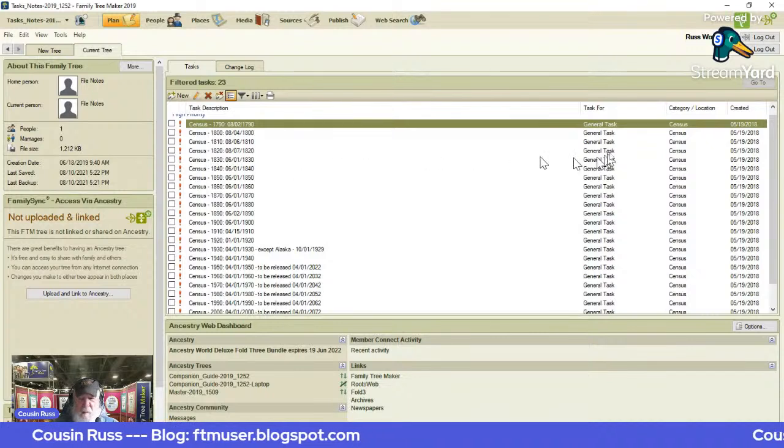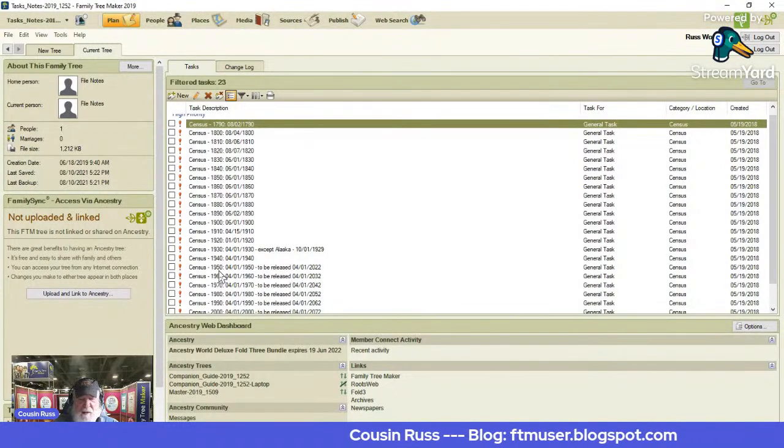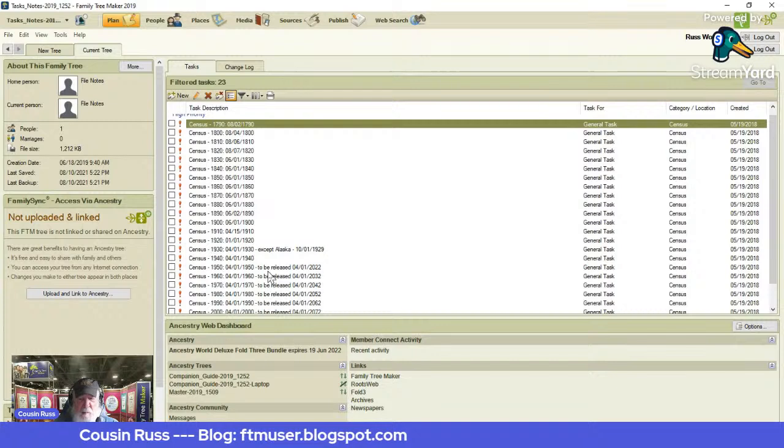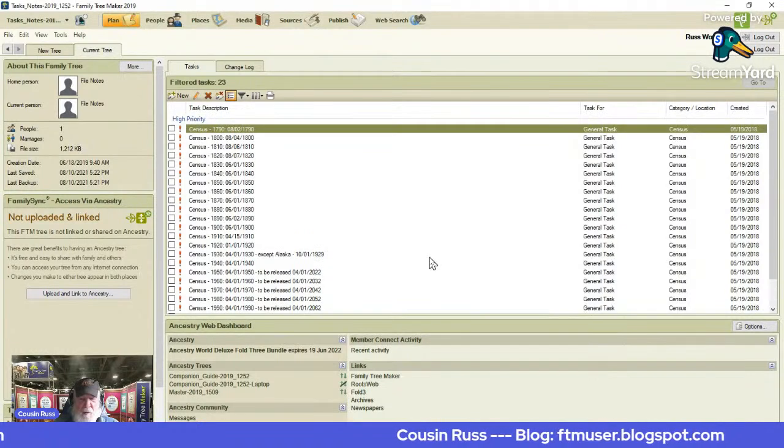So that's my census task list. You'll see that the 1950 census, the official date is April 1st, and it will be released April 1st of this year. So I don't have to remember the official date.